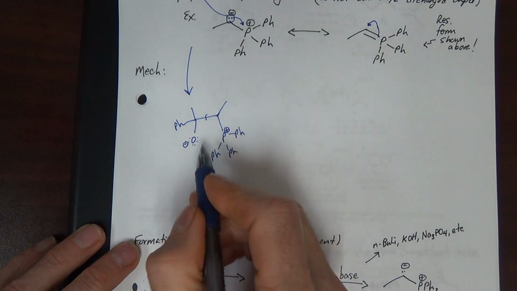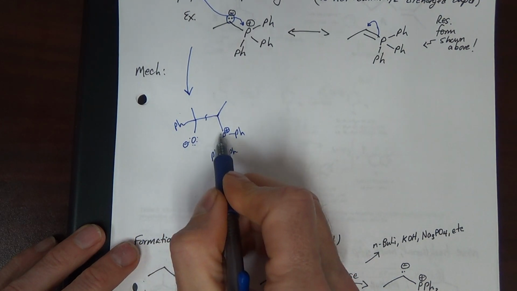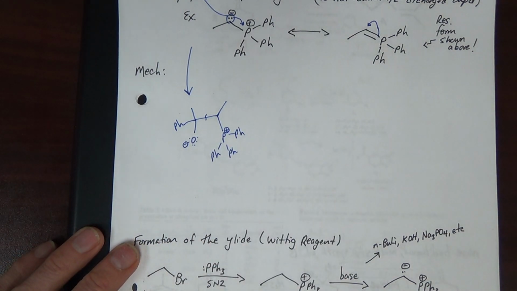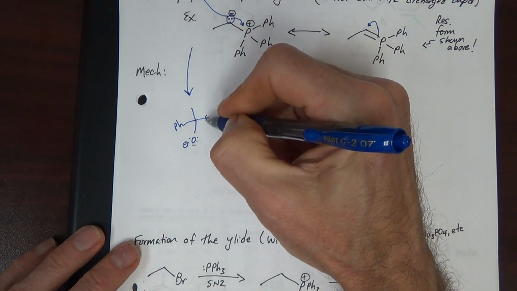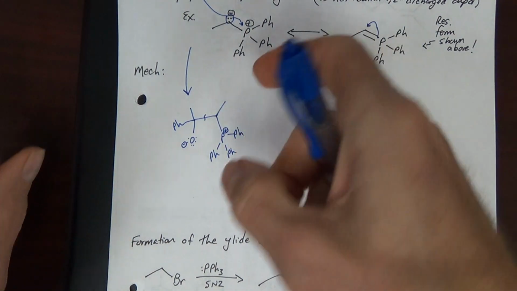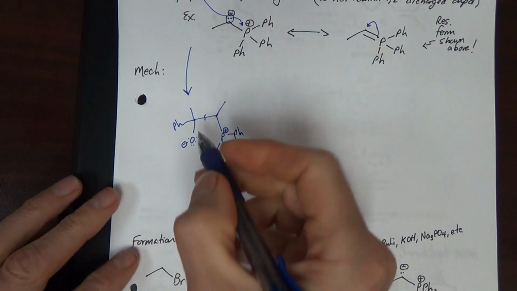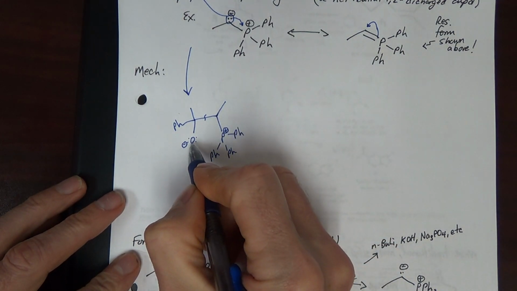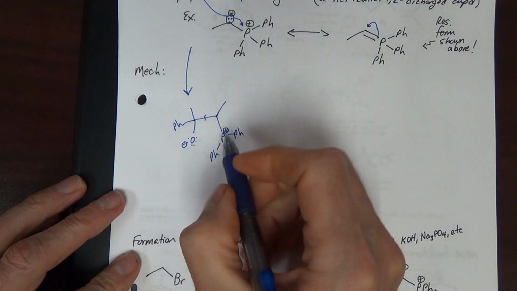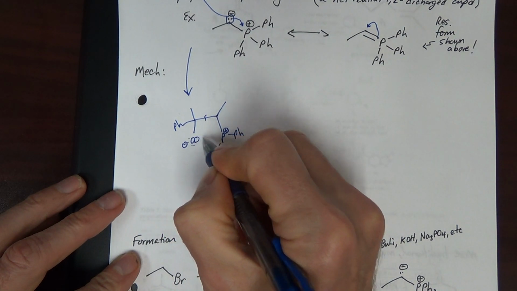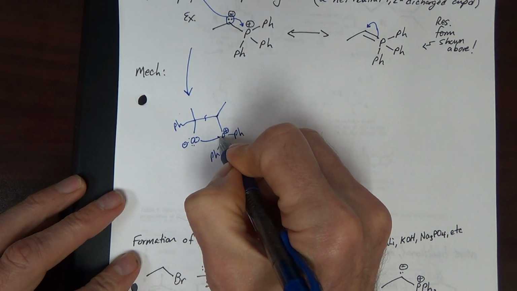I drew this like this because I wanted the oxygen and phosphorus right next door to each other. Of course, the new bond we made has free rotation. It can swing away either way. But we know from physics that these opposite charges attract. And the next step is these electrons then add to the phosphorus.